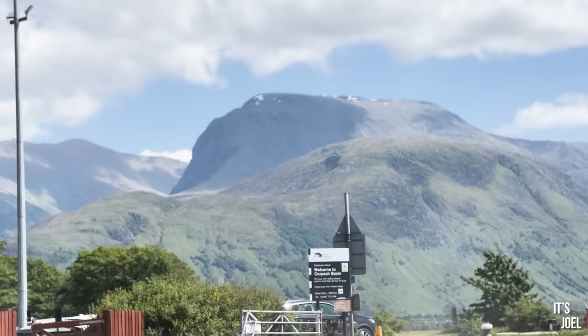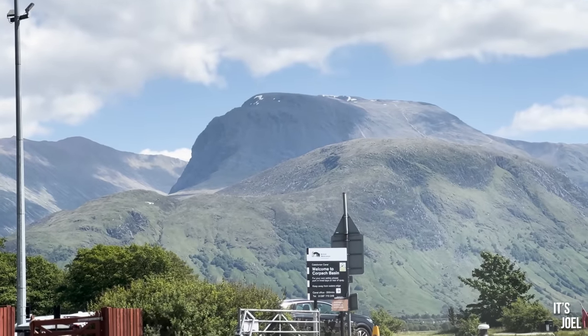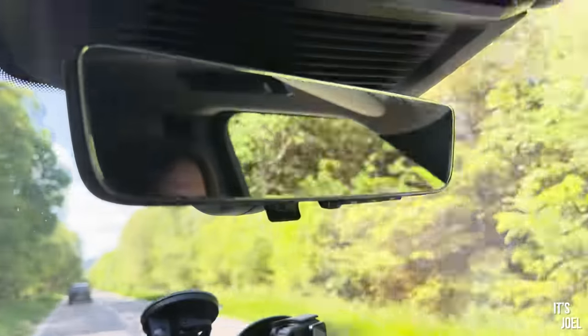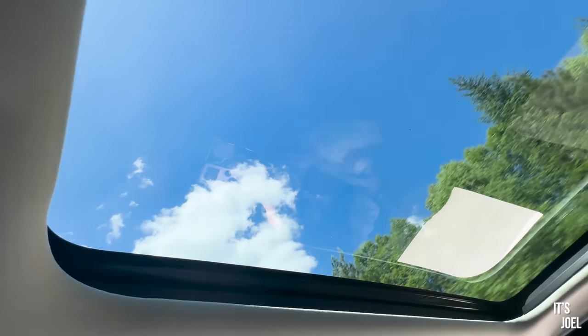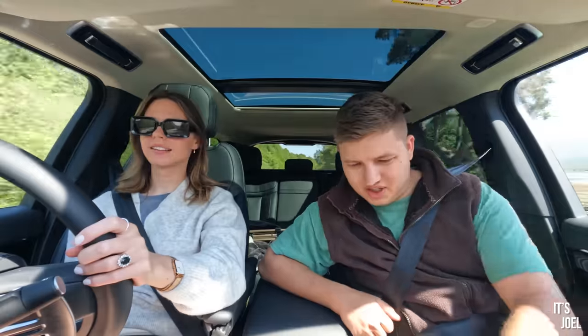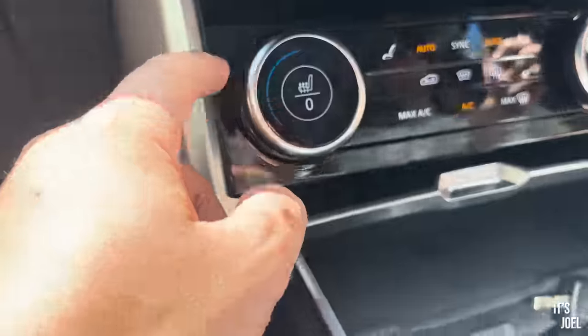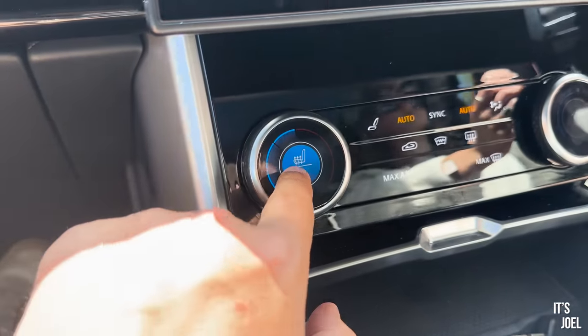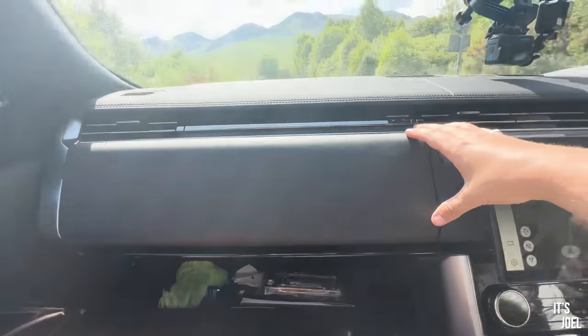So we're back in the car now. Katie's driving, but while she's doing that there's plenty of things in here to keep myself entertained with. For a start, I can see what's going on behind us because this thing has one of those electronic rear view mirrors, although you can switch it back to a conventional mirror if you prefer. I've got this gorgeous huge panoramic roof above me so I can just lean back and enjoy the sights all day long. I can use this rotary dial to select between having a cold or heated bottom, and as has been the way with Range Rovers for decades, I've got two cup holders because one is definitely not enough.